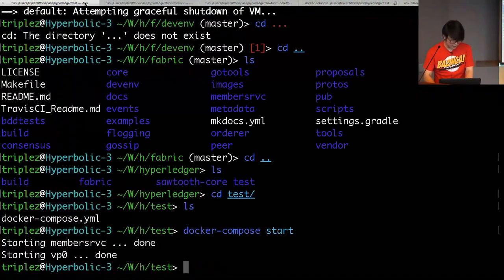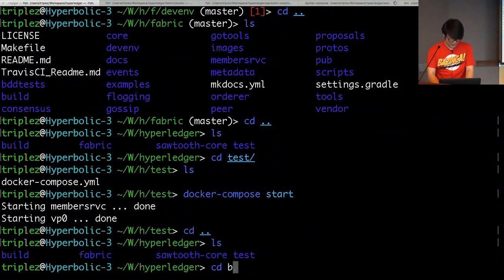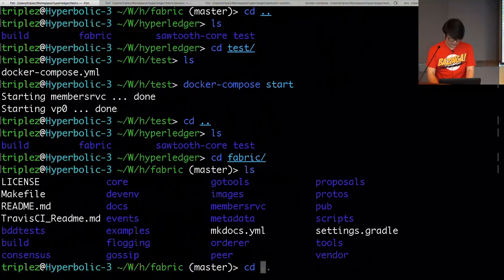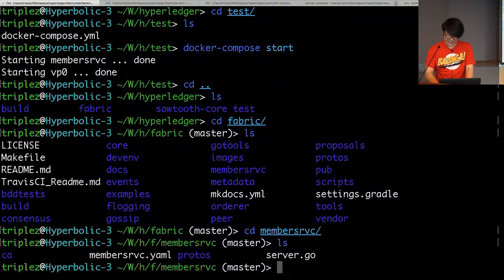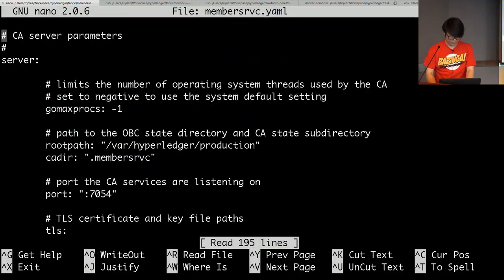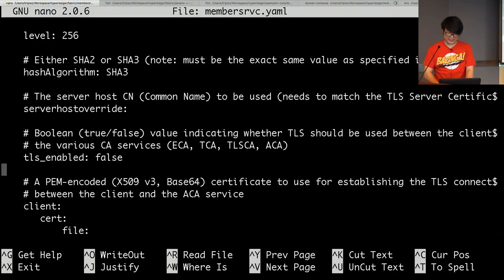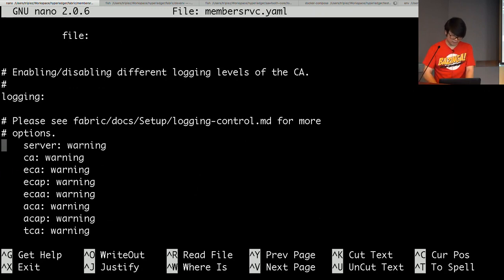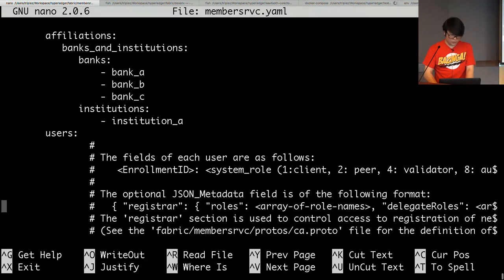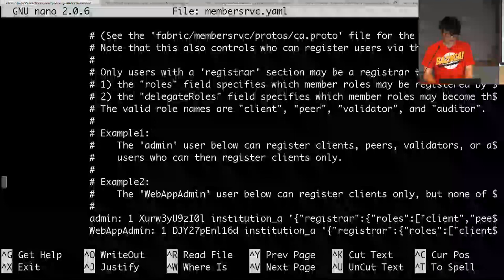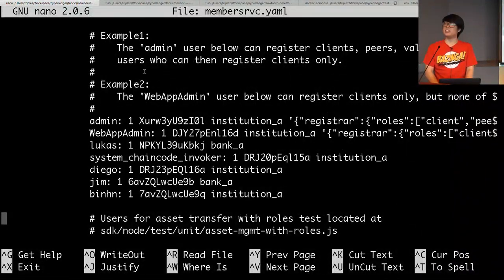Let me quickly go here. Under Fabric, in the membership service, there's another YAML file, right? And this actually sets up the certificates, the CA, the SHA, and all of that stuff. And also your users, your affiliations, your roles, your admin, whatever it is. Okay.